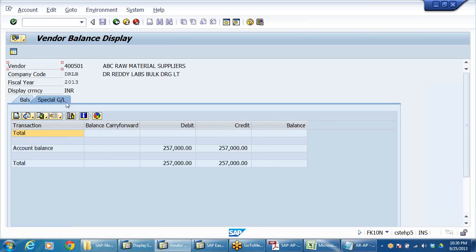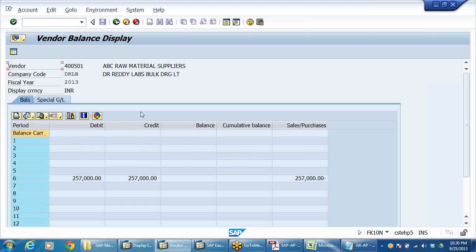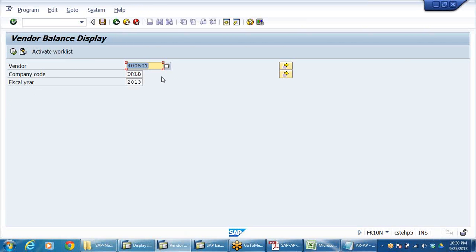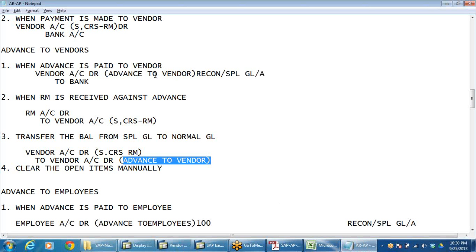If you post any entry with a special GL indicator, that will be posted here. Whatever you are seeing is only the total part, the account balance. Now, what is the process for this? First of all, advance to vendor. I need to create an advance to vendors account, and sundry creditors we anyhow have.